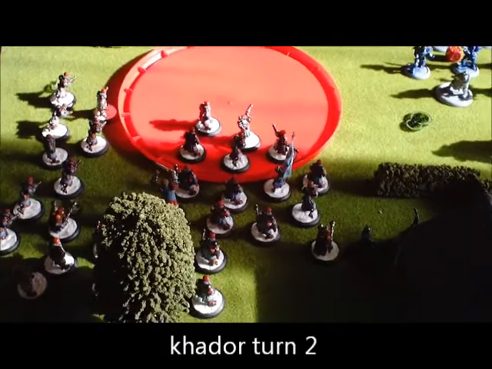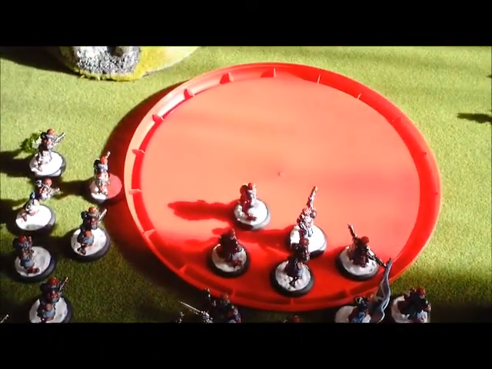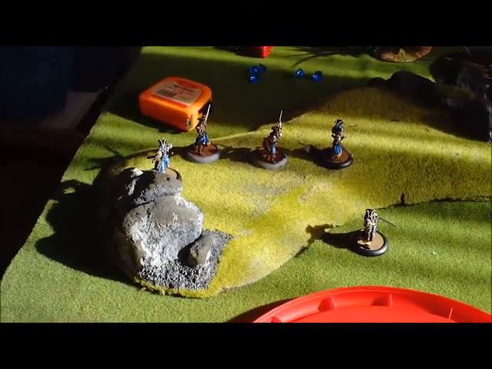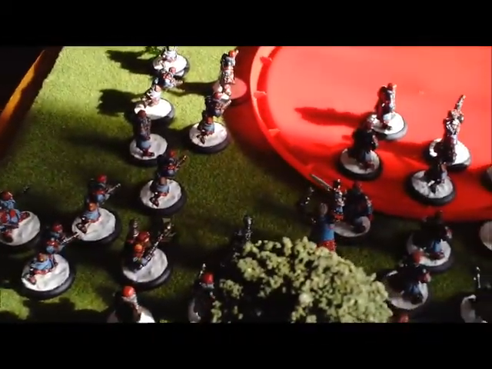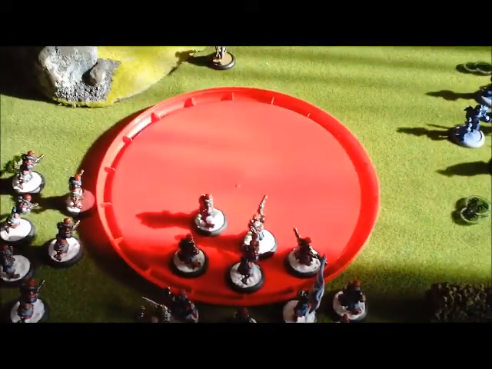Alright, so this is Khador turn two. As you can see, my Winter Guard Horde have moved up onto the control point. And I took out two of those duelists up at the top there, gun majors. And we move across here. Also, I did some tough things as well. They got tough and plus two defense.